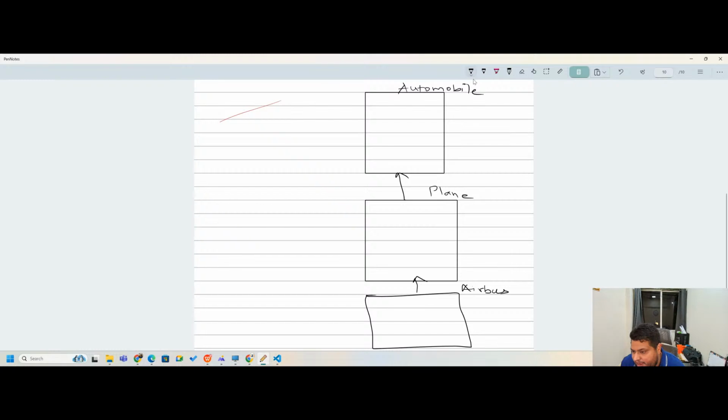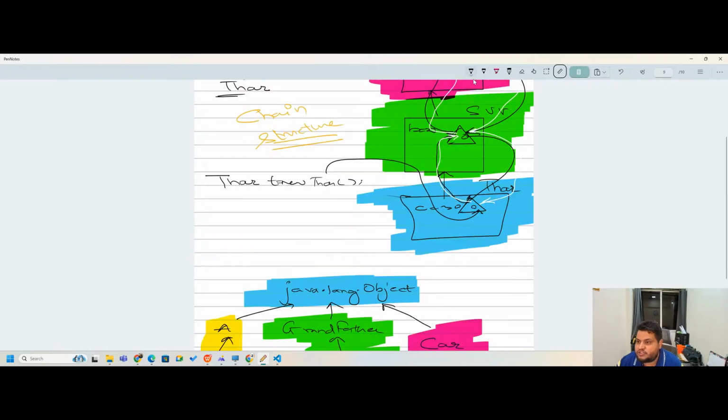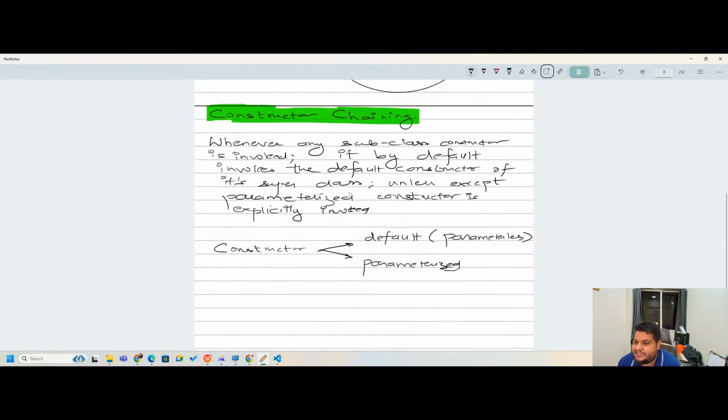Now the thing is, here I had a default constructor, but here I have a parameterized constructor now. This is a one-parameter constructor. Then here I also have a default constructor again, and then the chaining again. What happened? I made the call to the default constructor. What does the rule say? Call the default constructor, but here we do not have any default or parameterless constructor. So the chaining stops here. The chaining stops at this point, which is one of the big problems. How can I resolve this? The answer was in the initial call itself, unless we call the parameterized constructor explicitly.